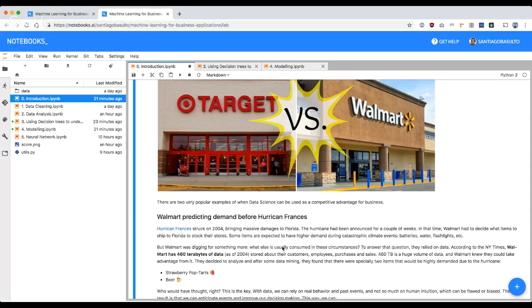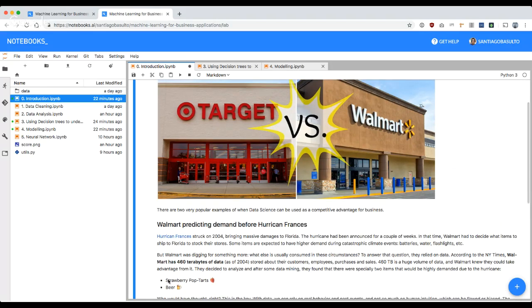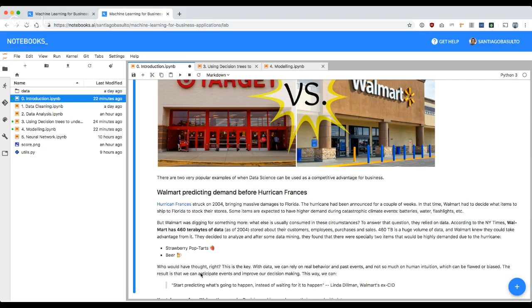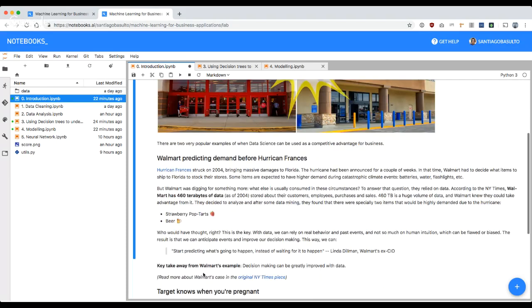Okay. So they did a little bit of data mining, and they found that there were two items in particular that seemed to be in more demand in other places across the country when a big storm was coming. They were very funny, but one of them was strawberry Pop-Tarts, and the other was beer. So they actually brought a lot more items to those stores of both Pop-Tarts and beer. And it actually proved to be correct. It was the correct decision to overstock those stores with these two items.